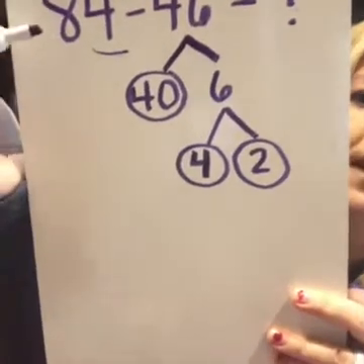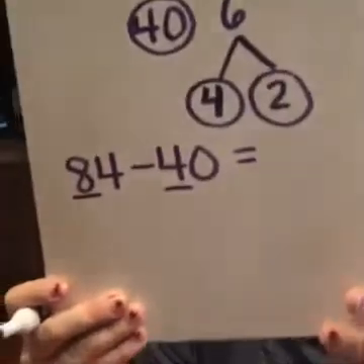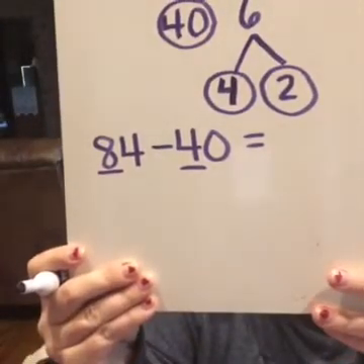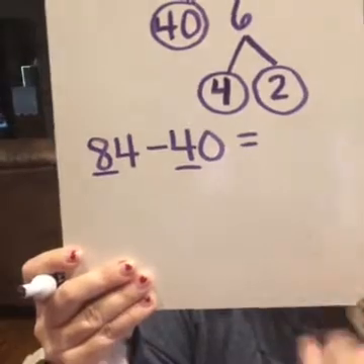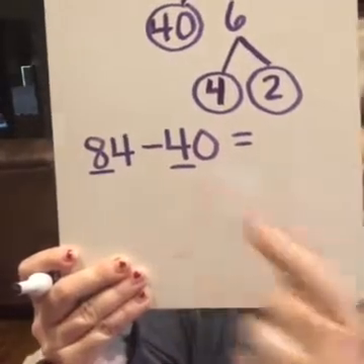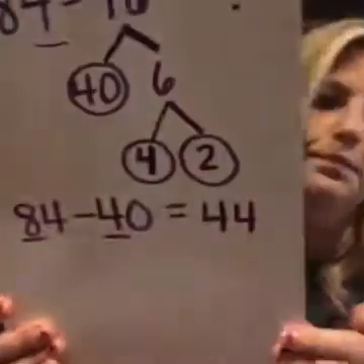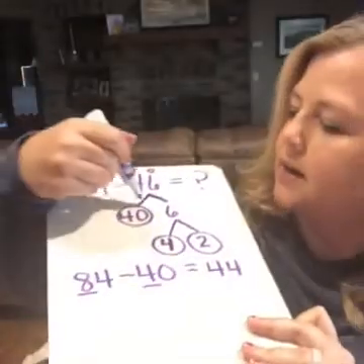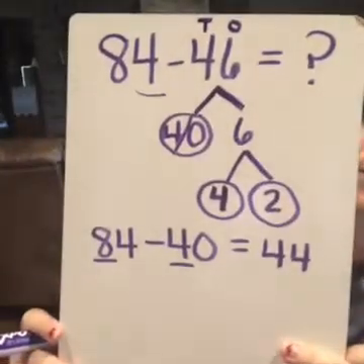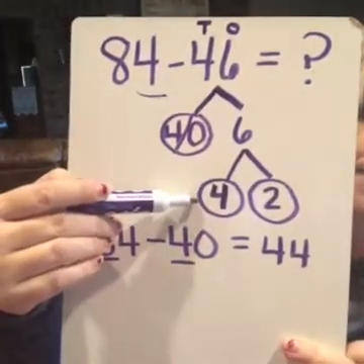So we're going to start with 84 minus 40. And once again, I only have the 10s to take away. 8 minus 4 is 4. And then this 4 minus 0, since we're taking no 1s away, just stays a 4. So I have 44. So now I have taken away this guy. He's done. So now I'm going to take away the 4.